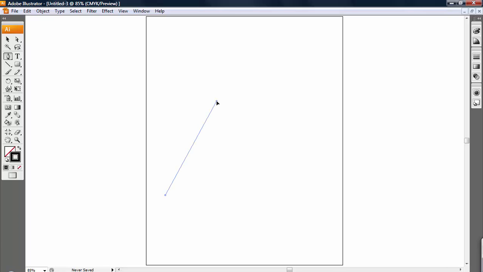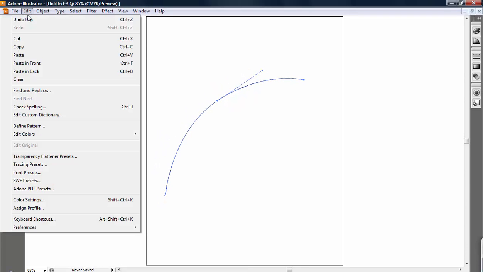Then, while you're holding, pull in the opposite direction of the angle that you want to create. In other words, I'm pulling to the upper right and the angle is being created in the lower left. And it makes it a little bit tricky when you're first starting out. So when I let go, it solidifies, and from here to here, you can see that a curve is being created at this angle. And if I place point C here, simply by clicking once on the document, you can see that from this point to this point, a curve is being created at this angle, because I already defined it in my previous step.